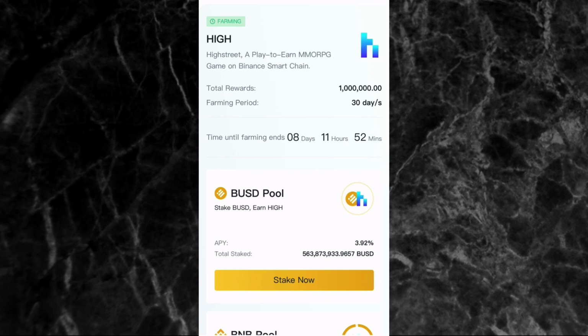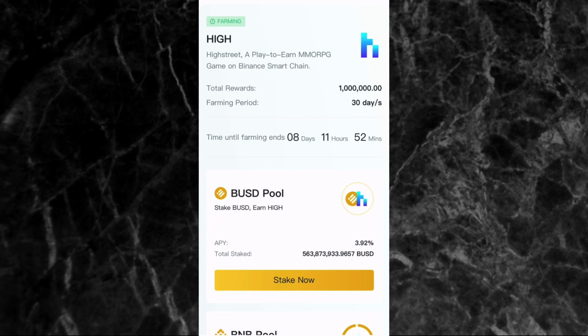Now I'm going to be answering some questions you guys might be having about this Launchpool. The first question is, what if I stake a coin and then the price of that coin goes up or down? Let's say you stake BNB, and the price of BNB is like $500. If the price of that coin goes up to like $550, it will also affect the value of your BNB. That means the value of your BNB too will go up. It does not mean that because you staked it, the value will not go up. No, it will surely go up too. And if the BNB goes down to like $450, the value of your BNB will also go down.